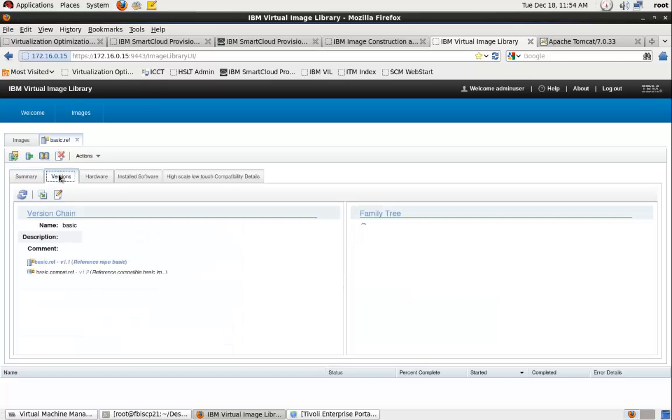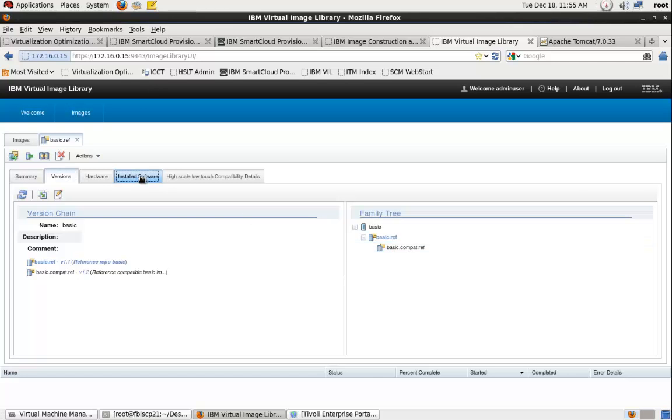If I go to the Versions tab, we can see any images that are based on this image and any images that this image was derived from. So for example, we started off with basic, we imported it and it became the basic reference image, and then we have another image called basic compat ref, or the compatibility image. So here I've saved a copy that has all these compatibility checks already completed.